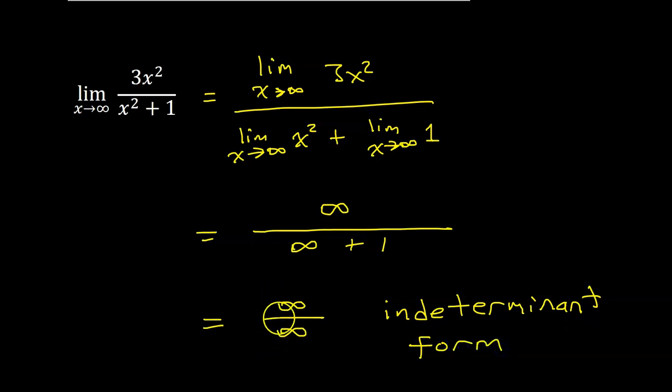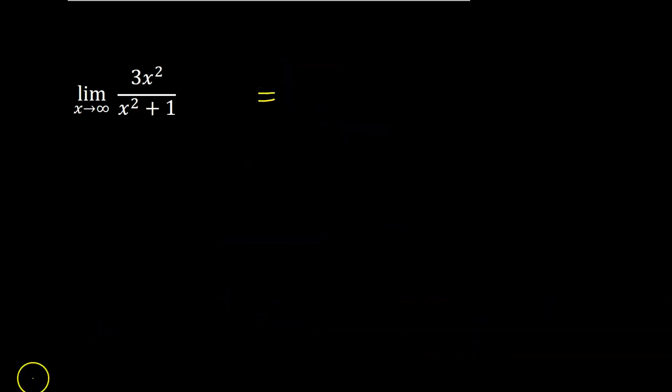It is unacceptable. The indeterminate form really tells you nothing about the limit. So we need some way of avoiding the indeterminate form. We need some way of avoiding infinity over infinity. So I'm going to tell you a trick. The trick is look for the highest exponent in the denominator. That's going to tell you what to divide by.